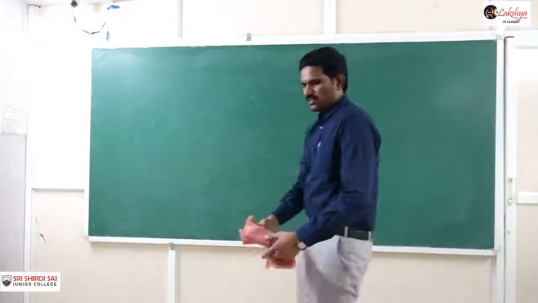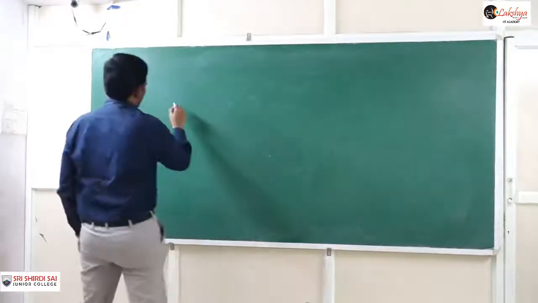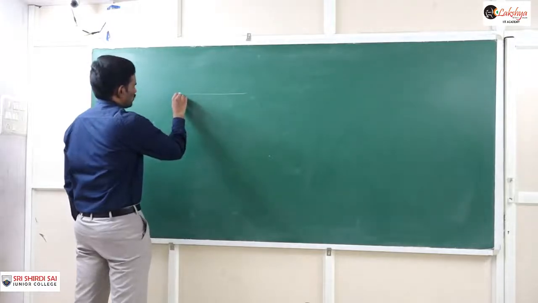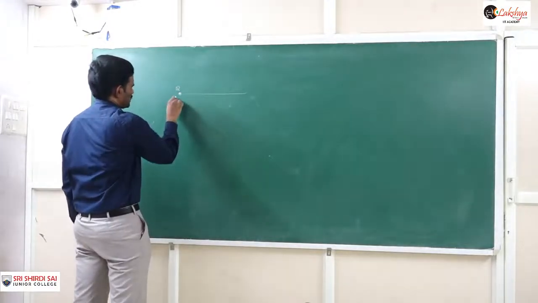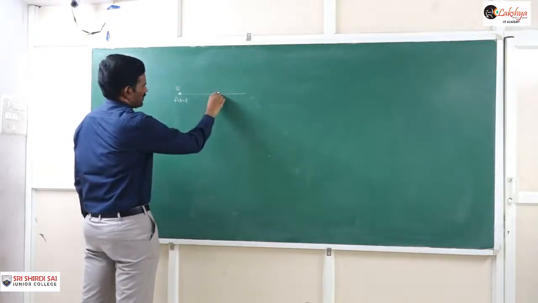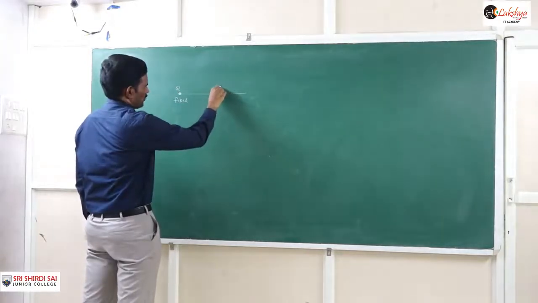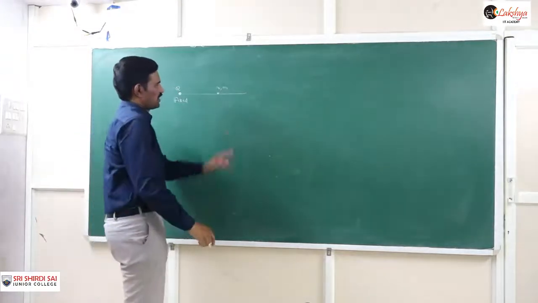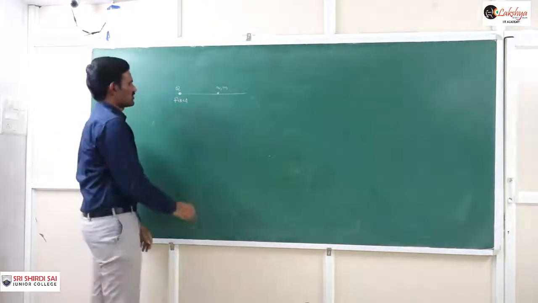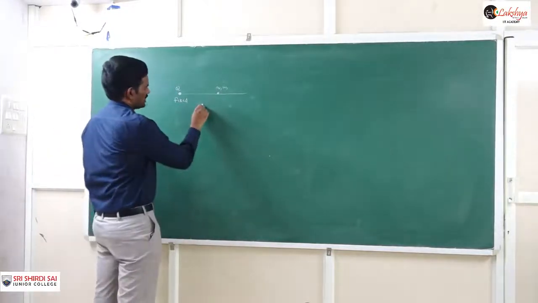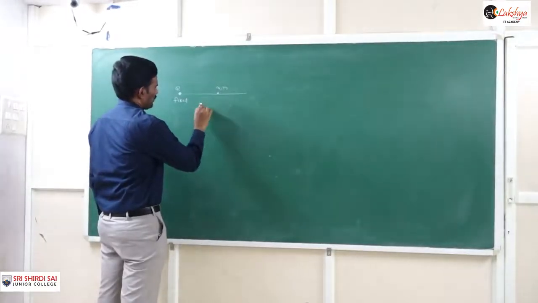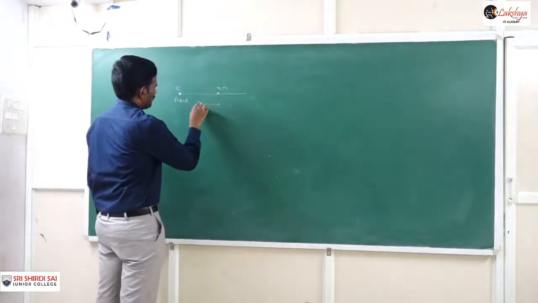So let us consider a charge Q is fixed here. Capital Q is the fixed charge. And now a small q, this is small q, and the mass of this particle is m. Now this charged particle is free to move, and the total surface is a smooth surface. Initially it is at a distance of, say, r or x1. So I am taking this distance as r.